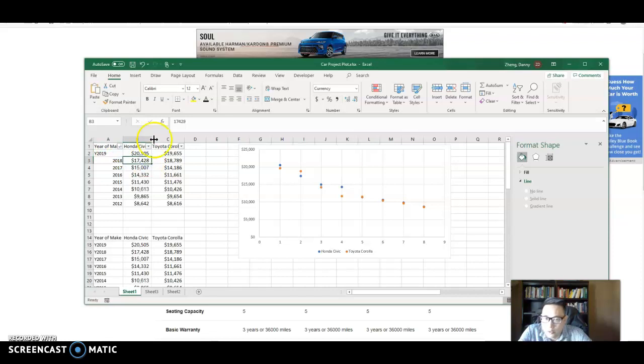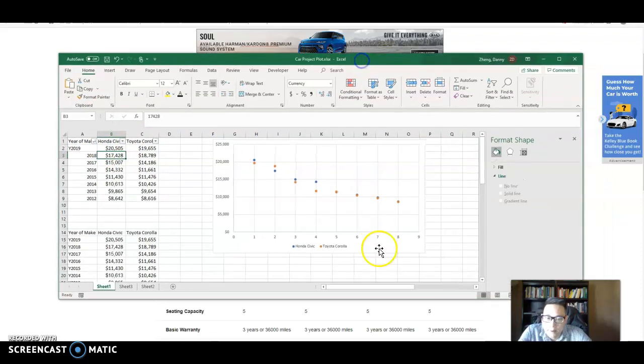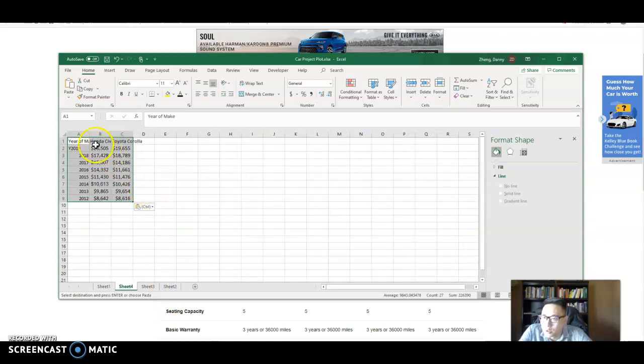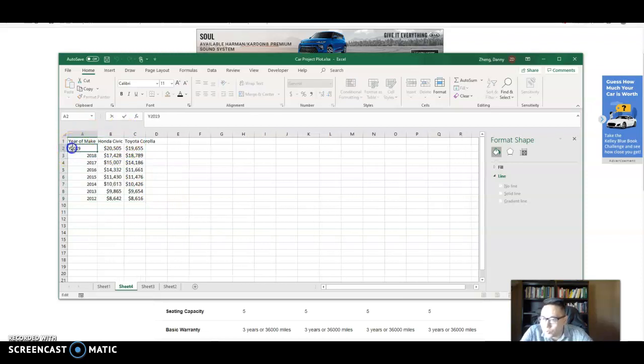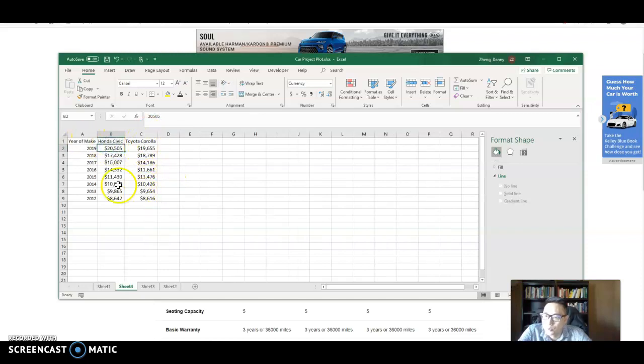So I want to redo this one over here in a brand new tab. So what you need to do is, before you do this, let me reset the data. So this is the 8-year data you are collecting. So if you're gonna plot this one, you're gonna do it.